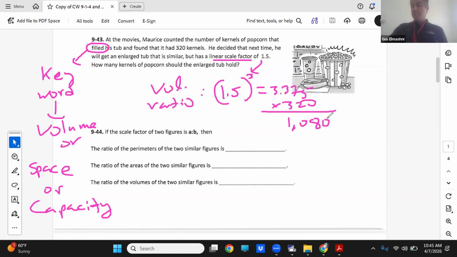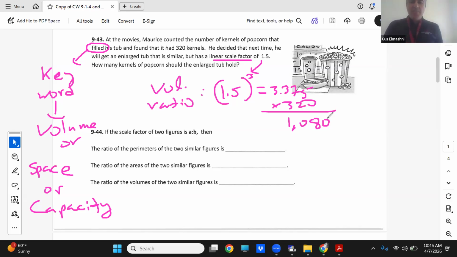So if you're at the movie theater and maybe you're there with a few friends and they try to sell you on 50% bigger, like, I don't want 50% more. No, you get much more. You get more than triple the amount of popcorn if you get a 50% bigger tub. They also charge likewise, right? If a normal tub is like $5, they might charge 15. Like what the heck? But there's a reason why, because they're giving you more food. So that's kind of interesting. Actually, we should do a field trip to the movies now. Just kidding. That'd be fun. But maybe I'll try to find prices so that we can compare, because that's kind of a cool thing. Like looking at soda, all these things.